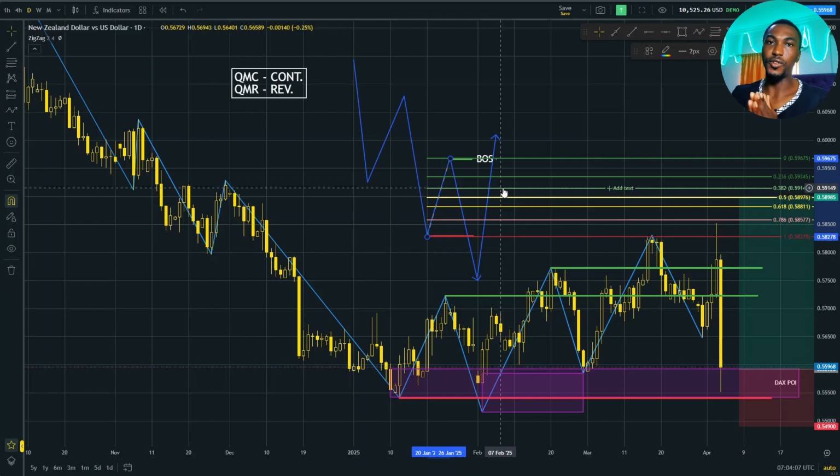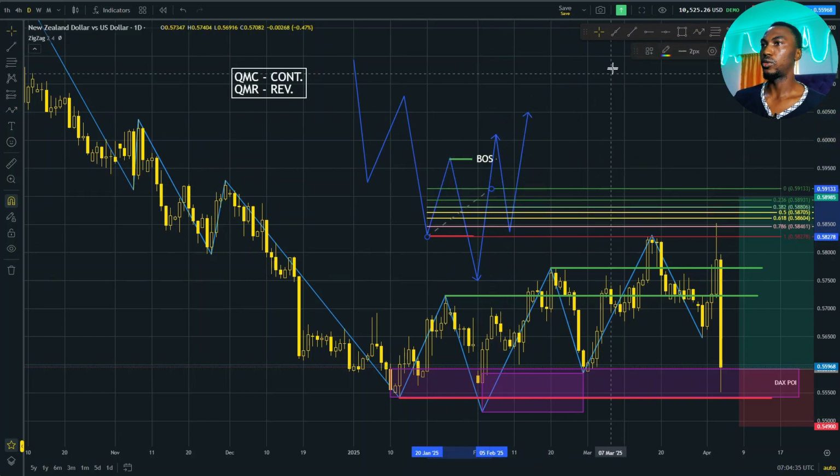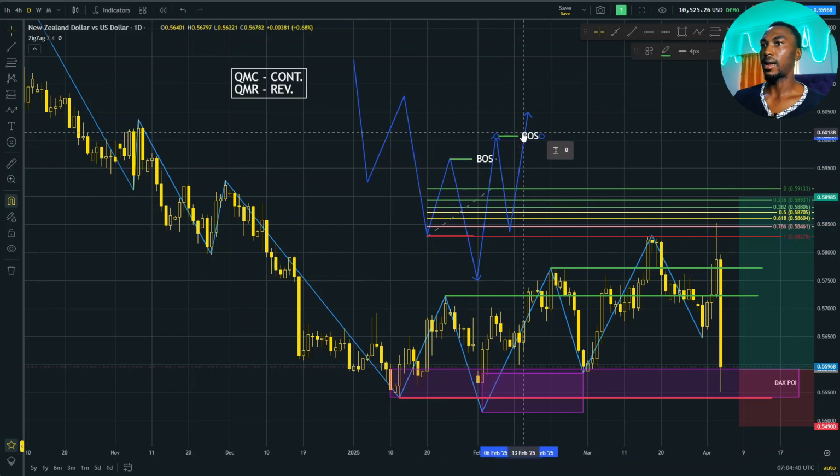But DAX specifically prefers that price makes its way to the 50% before reversal, right? So if price makes its way down to the 50%, you can see this is the 50%. It doesn't take out this low. It could go beyond this, but it doesn't take out this low, right? It goes all the way down here before it moves upward again. If it moves upward, the target for it is to create another break of structure right here.